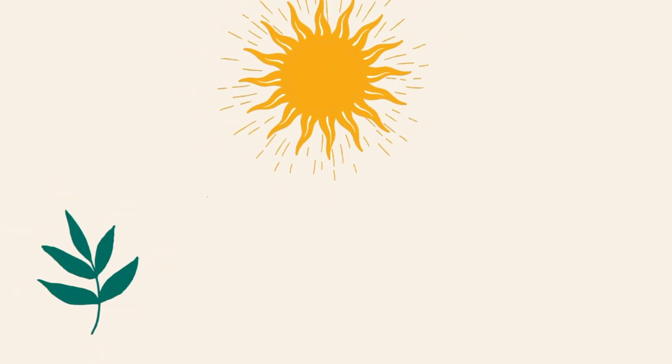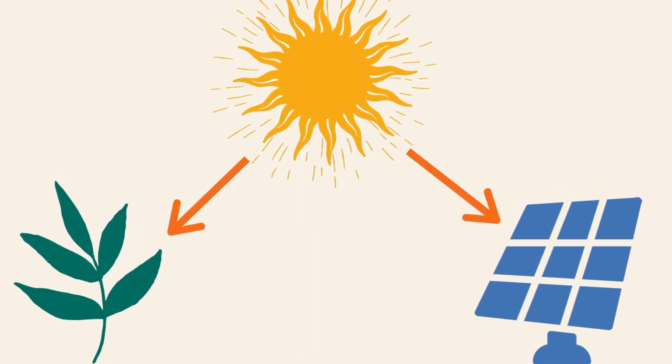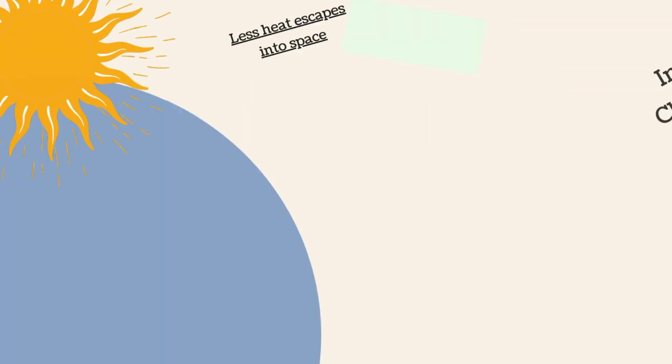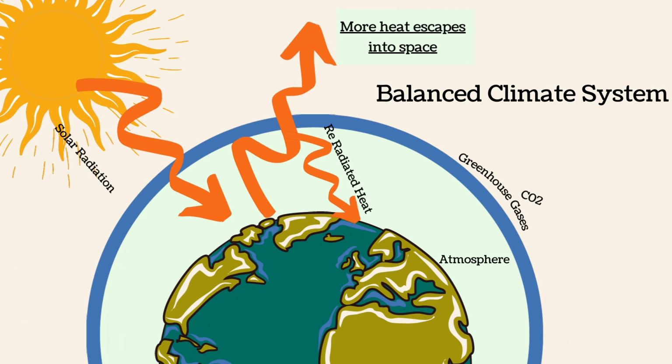Think about how this leaf makes energy from the sun through photosynthesis, and how we as humans mimic this with solar panels, which take the sun's energy and turn it into electricity that power our lives in a more sustainable way. Using renewable energy, like solar, to power our lives reduces our dependence on fossil fuels. The less fossil fuels we use, the less greenhouse gases are released into our atmosphere. The heat-trapping blanket gets thinner and thinner until we eventually reach a balanced climate system. Consider how many solutions like this exist in nature. Now all we have to do is notice them.